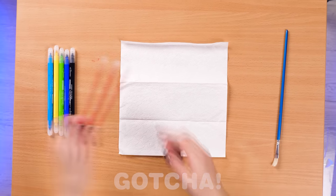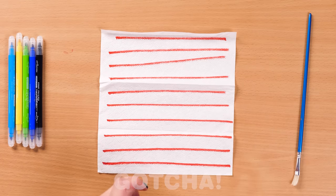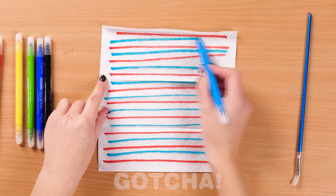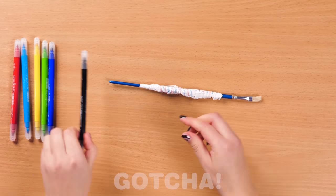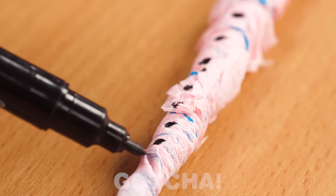Prepare a piece of tissue and some colored pens. Draw lines to fill the tissue. Although I'm sure it doesn't matter how straight they are. Add some blue lines too for variety. Once the lines are done, roll the tissue around a paintbrush, push the edges towards the middle to make a worm-like shape. Now draw some dots on it, just like a real caterpillar.